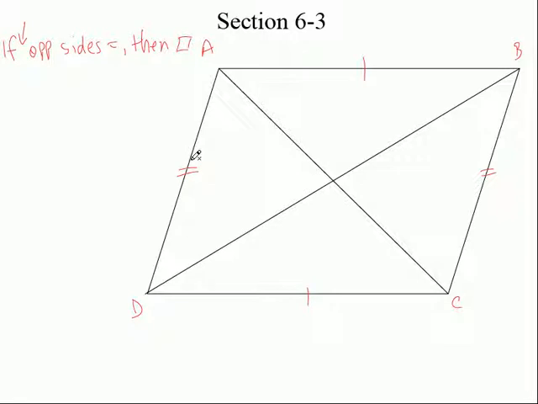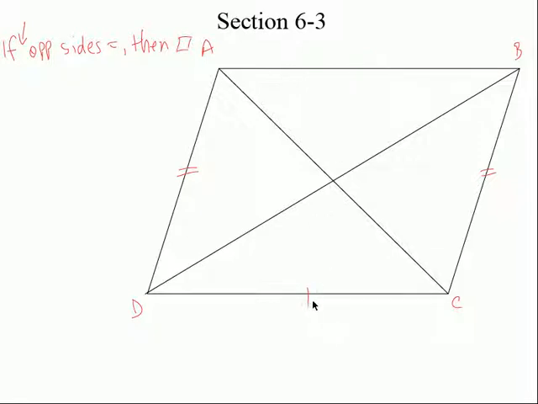Make sense? All right. And I could also say that this big angle D is equal to this big angle B right here. And I could say that the diagonals bisect each other. I could say all that stuff now. I could say that the opposite sides are parallel to each other, because now I know it's a parallelogram. So that's all I had to show. I had to show that the opposite sides are equal to each other. We good with that?